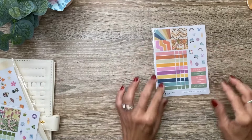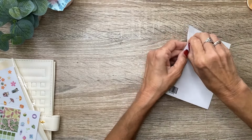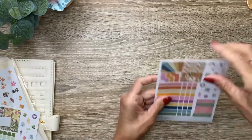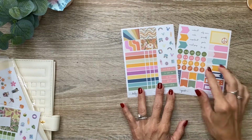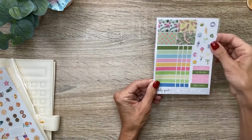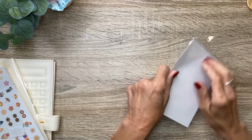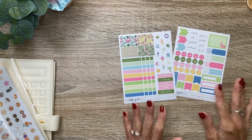And then this is called the 70s Summer Daily Kit with the retro vibes. Love the color palette here and like the retro prints. Kind of the same format as the previous one, just different decorative stickers. And this one is called Tropical Vibes Daily Kit. Y'all, I love this. The pink and the green with the palm leaves. Really pretty tropical colors.